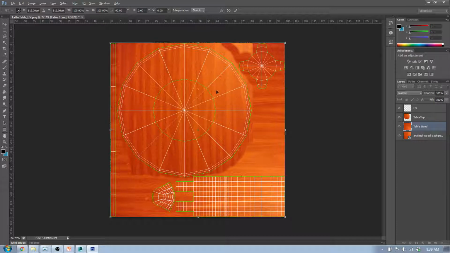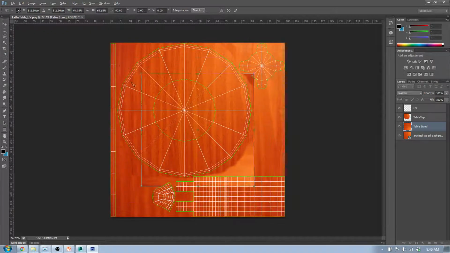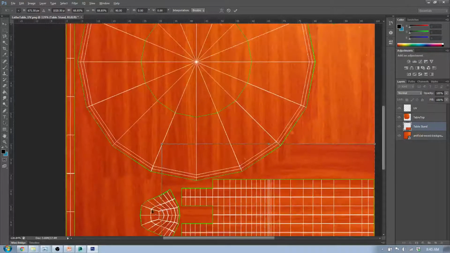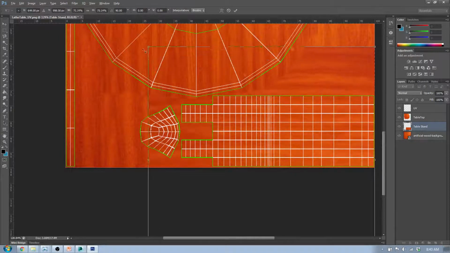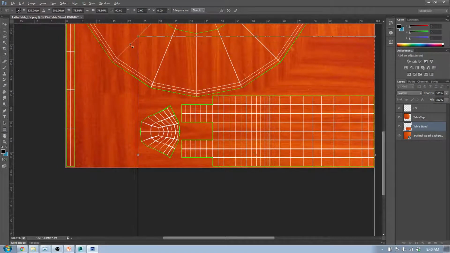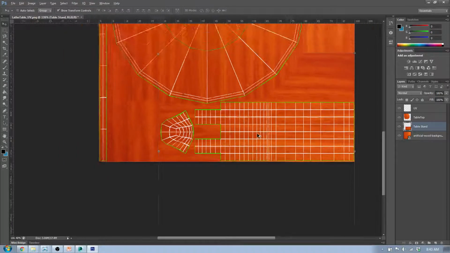Alright, now you'll notice the table stand itself is still fine. So I'm also going to shrink this down a little bit, holding shift and alt. Then I'm going to move it so that it's roughly there. I'm looking for the grain to match up, and I'm looking for it to go all the way down to the bottom. So I'm going to have to increase the size of this because I want it to go all the way to the bottom to cover the feet, because I want the grain to sort of match with the feet. Now it's going to be a little warped through here, and I'm okay with that. Okay, hit enter to place it.